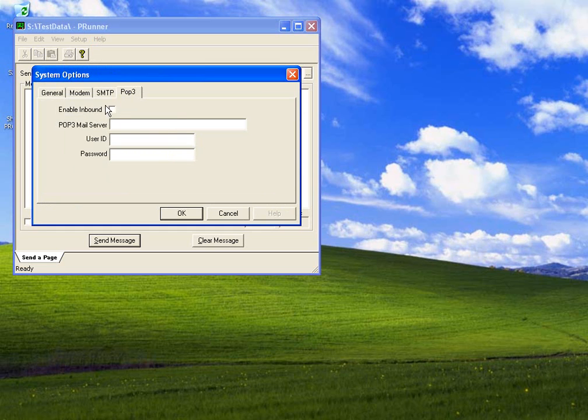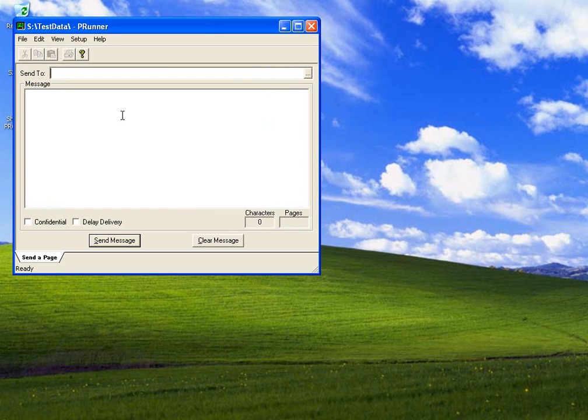We're going to enter the same thing for the POP3 and enable the inbound. This of course only applies if you have purchased the two-way module for PageRunner. Again, our mail server for the POP settings is mail.s2000fss.com. It may depend on what service you're using. It could be pop.thenameofyourcompany.com and so forth. However, this will use the same user ID and password.